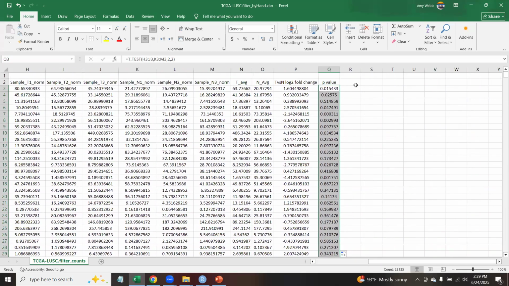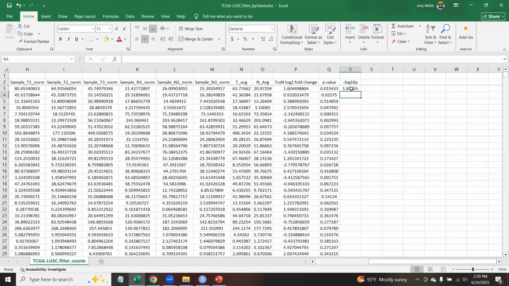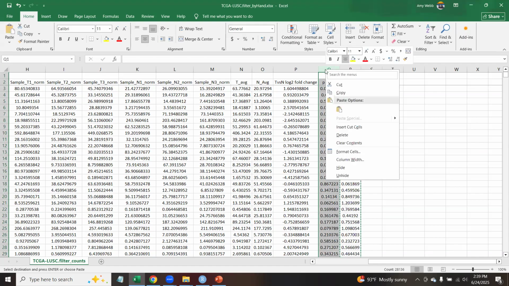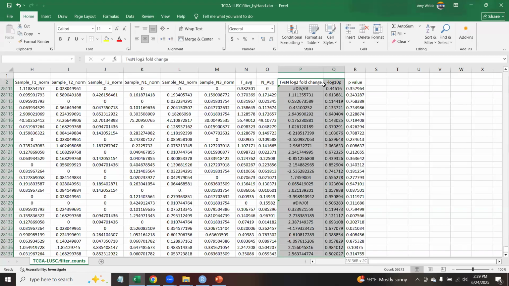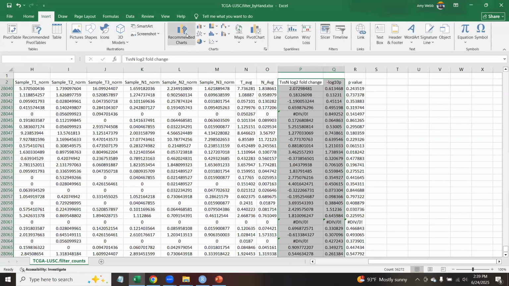We could, let's see, let's do a negative log 10 of this p. This is just a column name. Okay, equals negative log of this, base 10. We have to negativize it. It's a completely made up word. Okay. To make this easier, I'm going to put it back here. Okay, so we have our log 2 fold change. We have our negative log 10 of our p-value. We're going to insert a scatter plot.